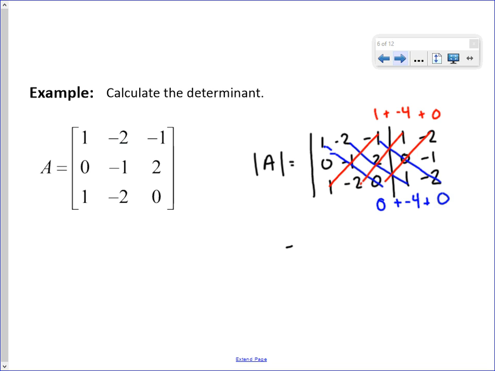Okay, so always remember that these at the bottom, the sum of the diagonals going down always have to be in front of the subtraction sign. So that's just going to be -4 minus, and then the sum, 1 plus -4 plus 0 would be -3, you're always subtracting, so that would be minus a -3, which is really plus 3, and so the -1 is your determinant.